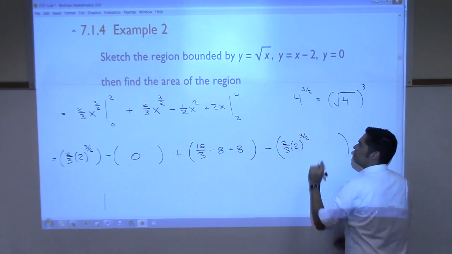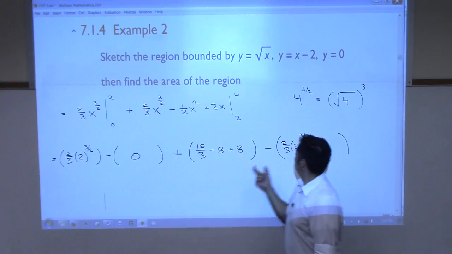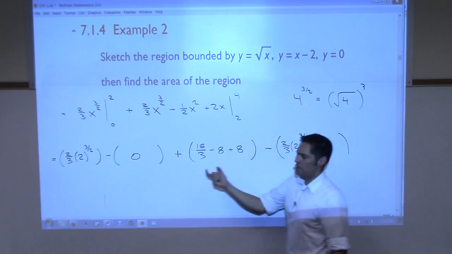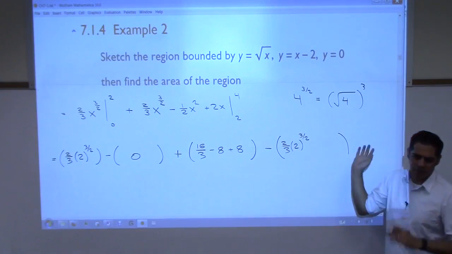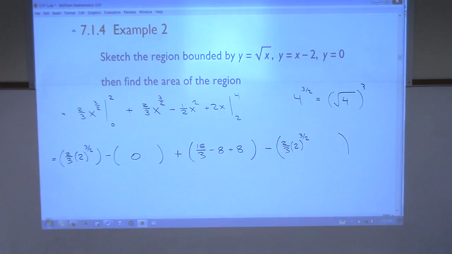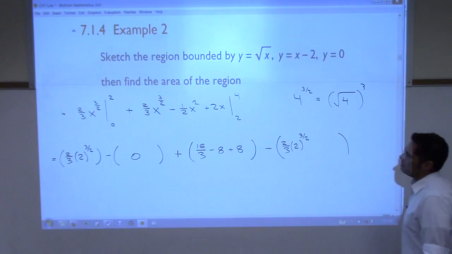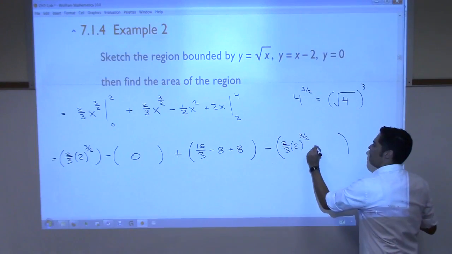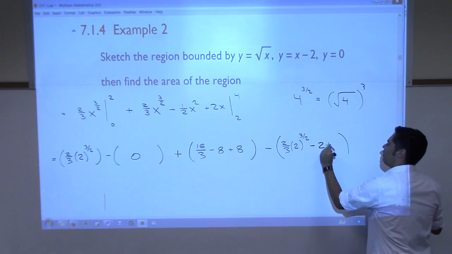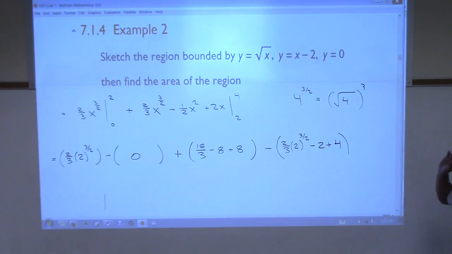Does that look familiar? 2 into here. That right there is this out here. And this one's going to be subtracted once I do that, so they're going to go away. Just so happens to do that. Okay, 2 in here. 2 squared, 4, half of that, negative 2. And finally, plus 4. Are we all on the same page?